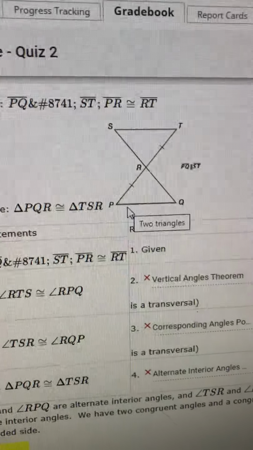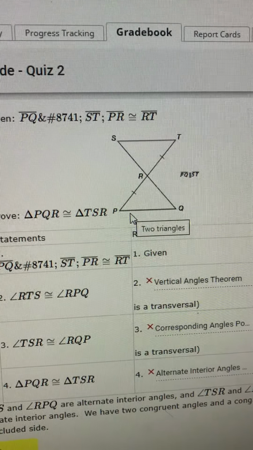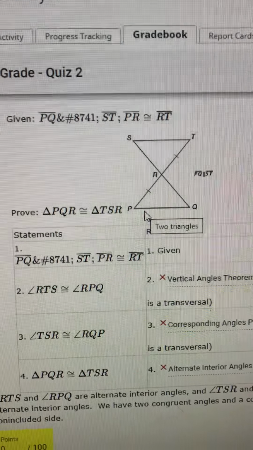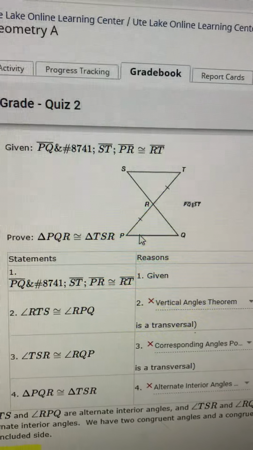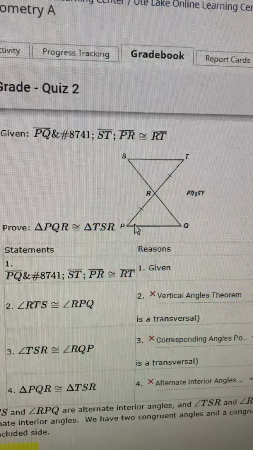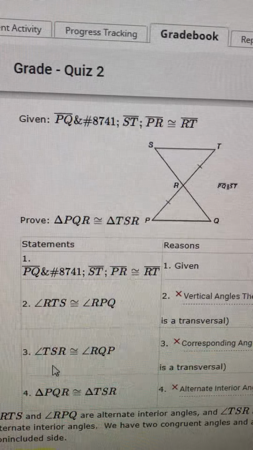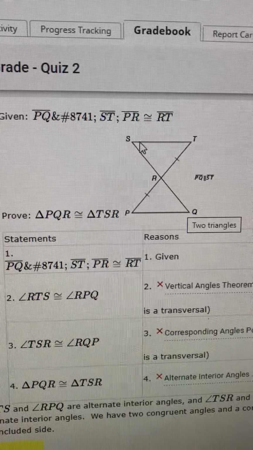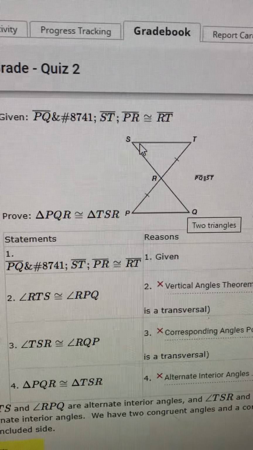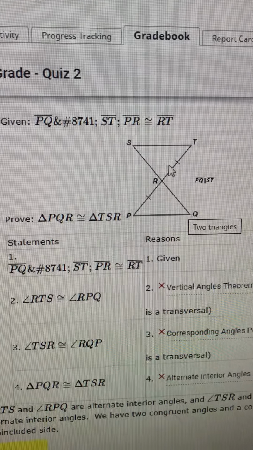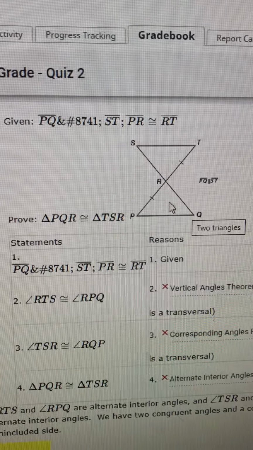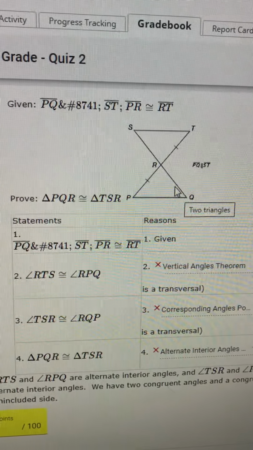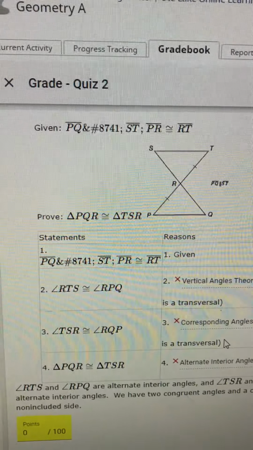Look up all the theorems dealing with parallel lines and angles, and get that in your notes, because you're going to see it over and over and over again in this course. So that's why they're congruent: alternate interior angles. The next one, look at the middle letter, S and Q. Q is right here, S is right here. Again, it's not corresponding. Corresponding would be on the same side of the line, but since they're on alternating sides, it's going to be alternate interior angles again. I can't click it to find out, but it should be.